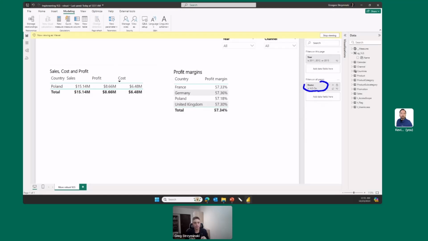So I would recommend that, and definitely if you decide to implement visual level security, please include the fail-safe as well, or otherwise the surprise might be a bit unpleasant. There's one more thing that I wanted to tell you about visual level security.